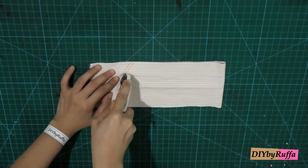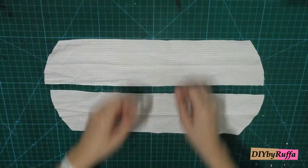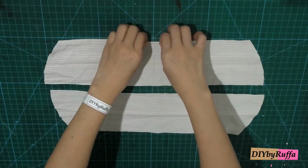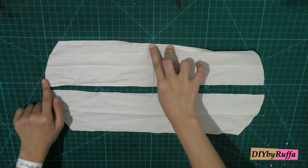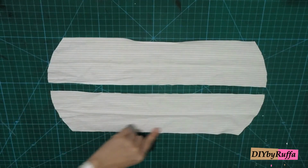Now let's make the ruffles for the sleeves guys. So here I already cut and shaped 10 by 45 centimeters from the remaining fabric of the sleeves. Basically, we're gonna double fold the raw edges on these following sides. And the remaining side we will gather it to create a ruffle.